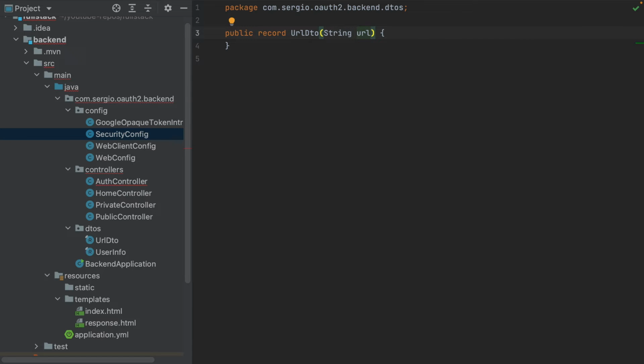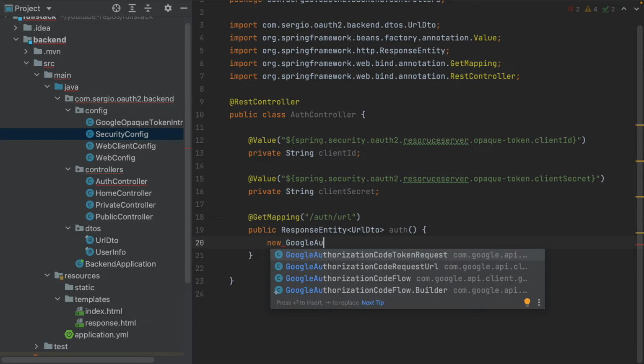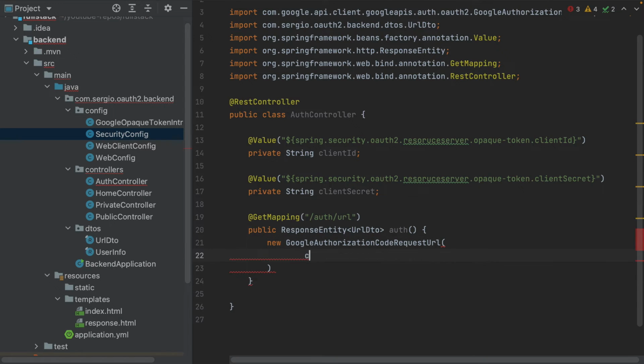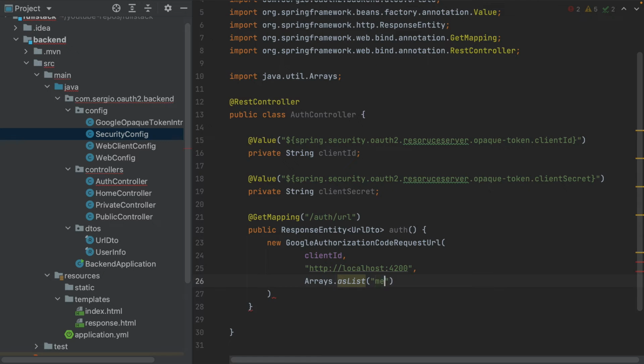String URL, nothing more. Here I call the new Google authorization code request URL with the client ID, the redirect URL, which is the frontend, localhost 4200, the list of the scopes I want, as a list: the email, the profile, and the OpenID.